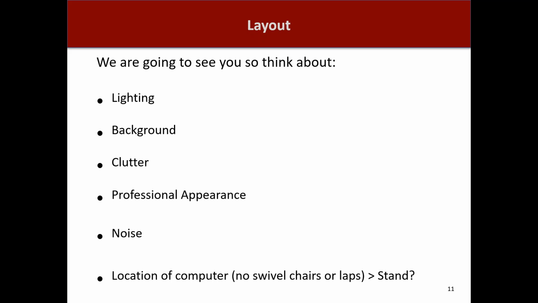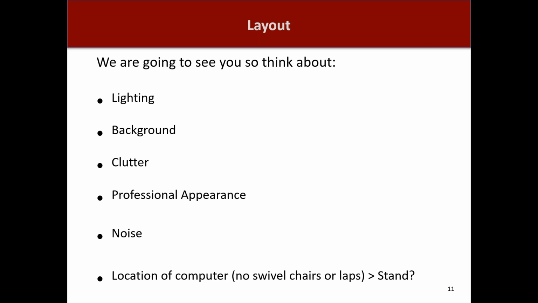It could be in the top right corner. It could be in the bottom right corner. You can make it a little larger. If it's too small, we can't see you. And if we can't see you as your professors, we can't really judge your body language and your energy. So just make sure to make it large enough that we can see you, and think about what you thought about in your first presentation.